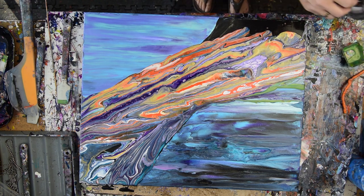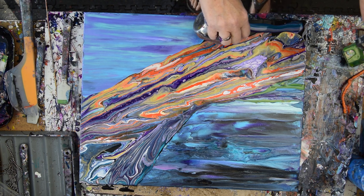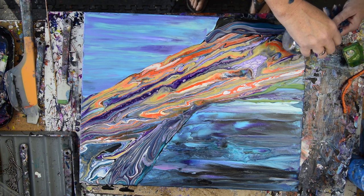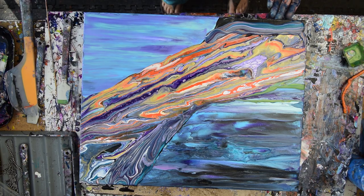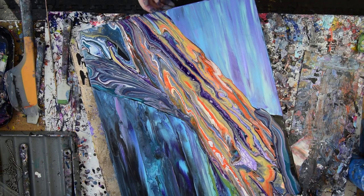And using the rest of my paint, right down here. And I sort of kind of got what I was looking for. We'll see in a minute how close I am, if I don't knock everything off.